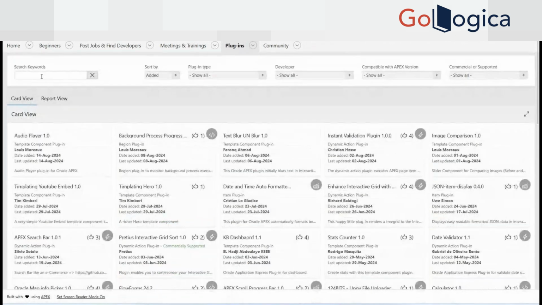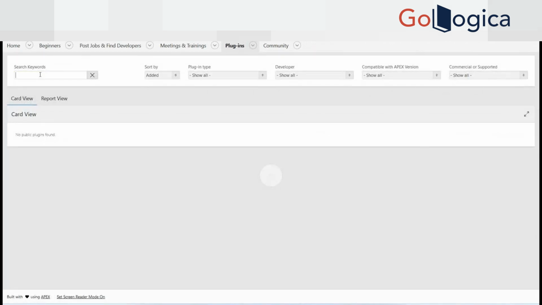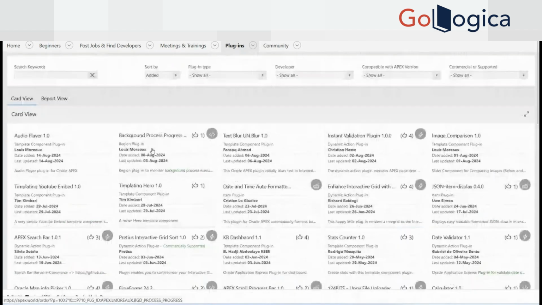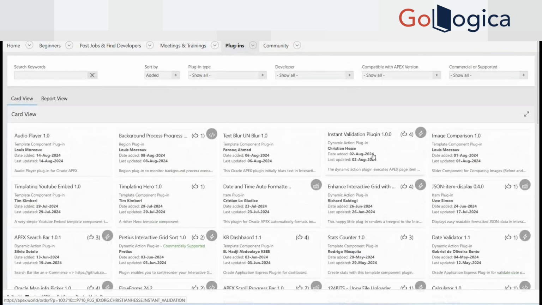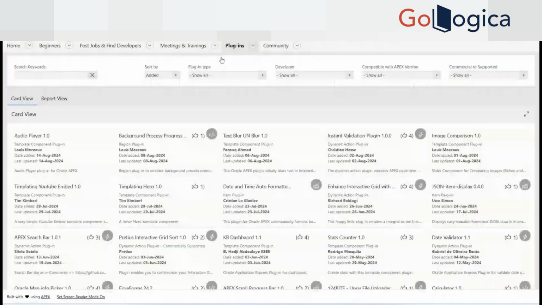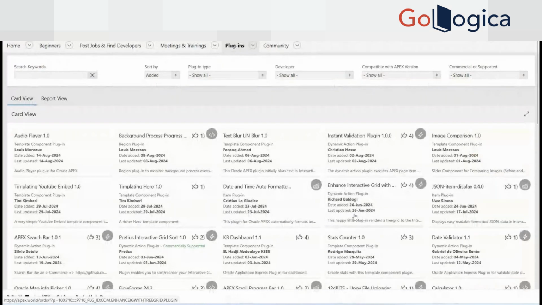So you can search by any keyword, and then it will give you the result, and you can download. After downloading the plugin, we need to import it. Plugins will always be a single file with a .sql extension.